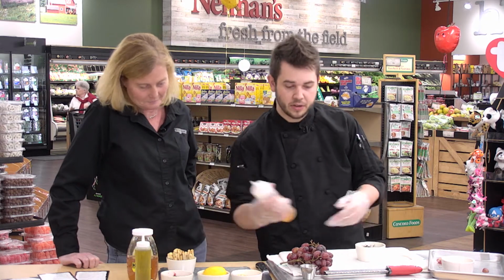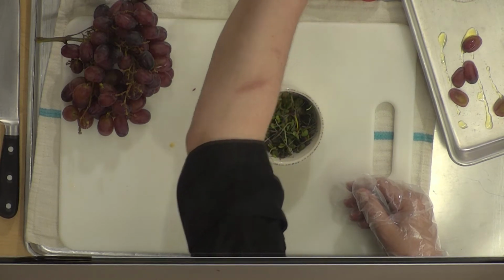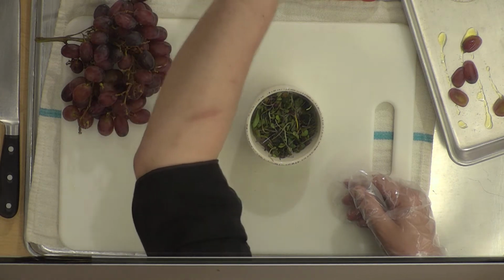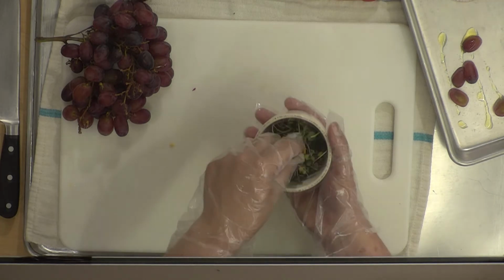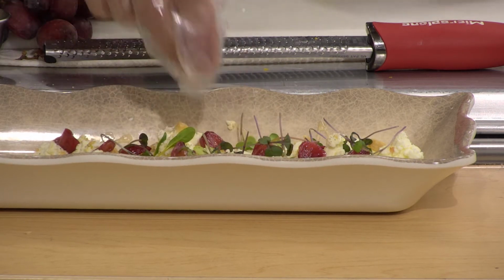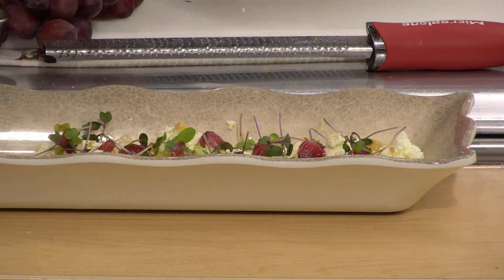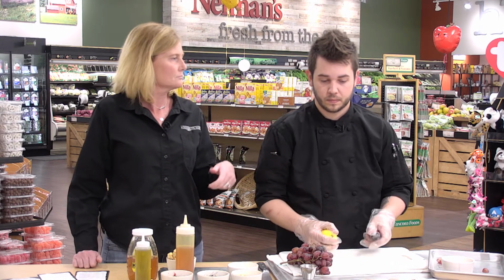And then next we use honey, do a little drizzle, add a little bit more sweetness. Goes really well with the cheese. And we don't go overboard with it, just enough on there to get a slight glaze on top. And then for a little bit of color on here, we do some microgreens. They do add a little more freshness in the flavor as well. You get that kind of outdoor summery feel to it. You could use an edible flower here too, a pansy out of your garden, orchids.